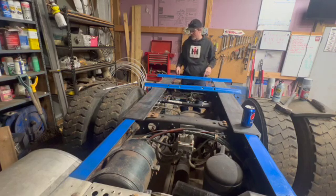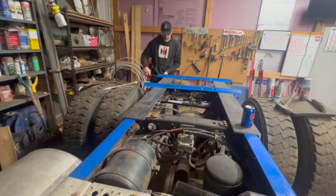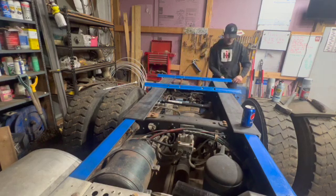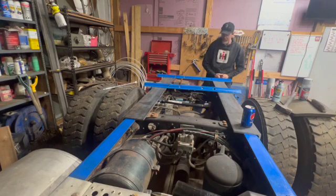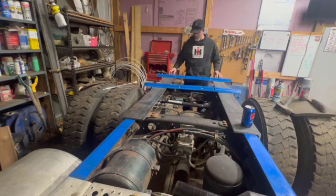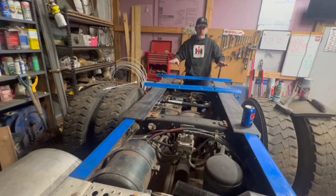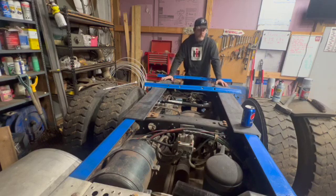We're going to do this. So I squared it up about as best as I can, and we got 4 3/8 there. We got 4 3/8 there. So then go ahead and probably just run a little bead here and here. Then I'll put the hitch on, put that one in place, square it up, tack that in.